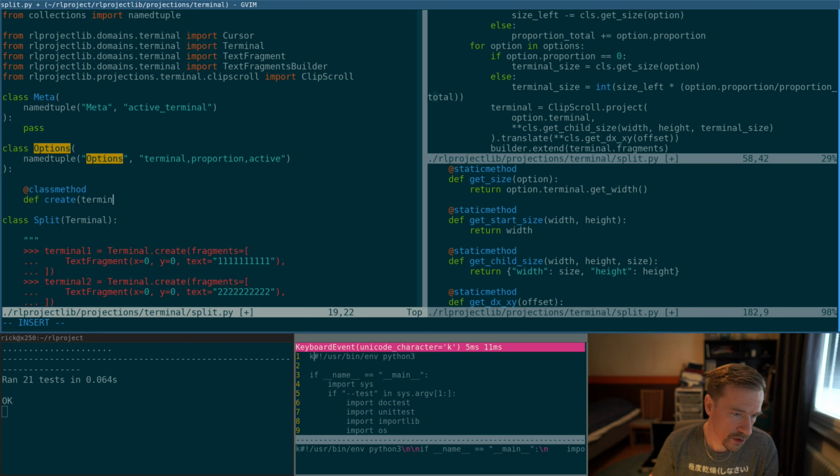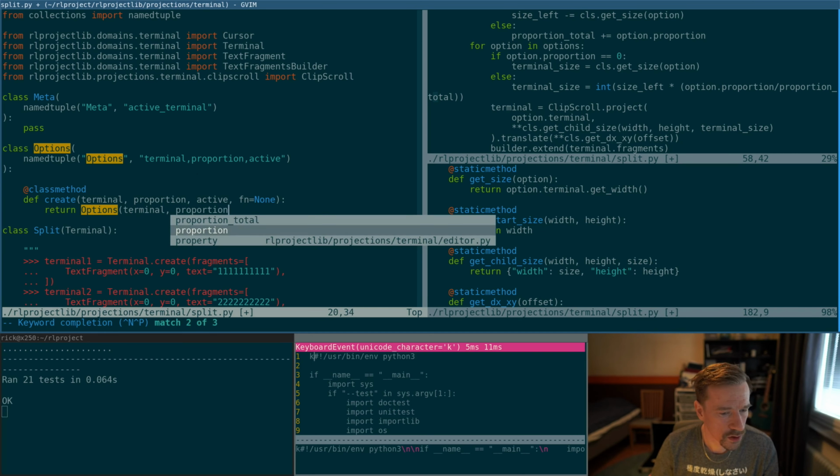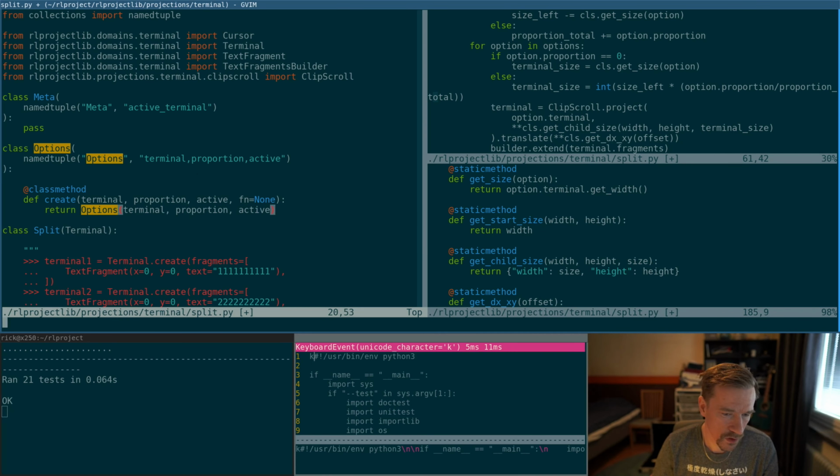We have terminal proportion active, and then this new function which we default to none, and I will just return options terminal proportion function active. Let's do it like this first.